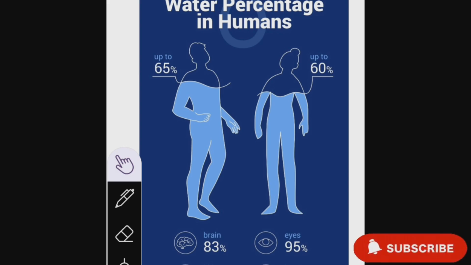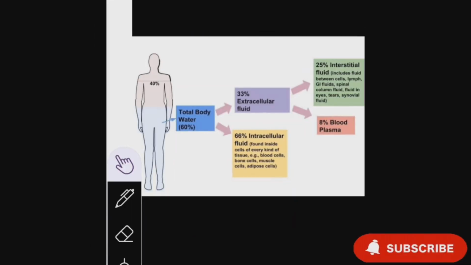Now, all the water present in the body together is called the total body water. And this total body water is distributed into different compartments. That's the foundation for this topic. It's very, very important you know that. Now, if we consider all the fluid inside the cells together as one compartment, that compartment is called intracellular fluid. Intracellular means inside the cell. So usually we abbreviate it as ICF. Then all the fluid outside the cells together form another compartment called extracellular fluid, outside, extra, or we call it the ECF. Now, what separates these two compartments is the cell membrane.